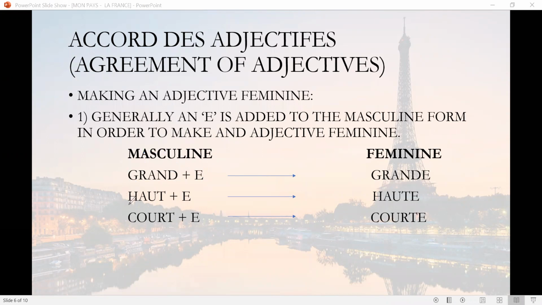The next point is the next word. So we have it over here, and when we add e to it, it will convert to its feminine form. Now we have one more word, which is known as court, which means short. So court we have, and when we add e to it, it will make courte. The pronunciation will be the same over here. Courte will be there, and over here court will be there. So hope that's clear to you all.